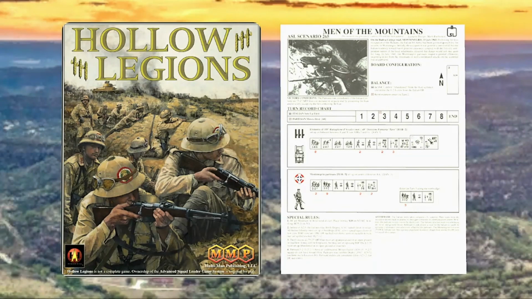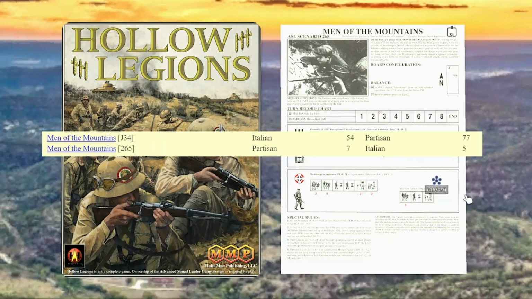Before we get to the map and to see how the setups are going, this is how the different versions of the balance show up in Roar. Take this with a grain of salt, however you want to read this. The journal shows them at 54 Italian, 77 partisan. Look at the Men of the Mountains of 265, even after adding the medium machine gun, and pretty much that's about it.